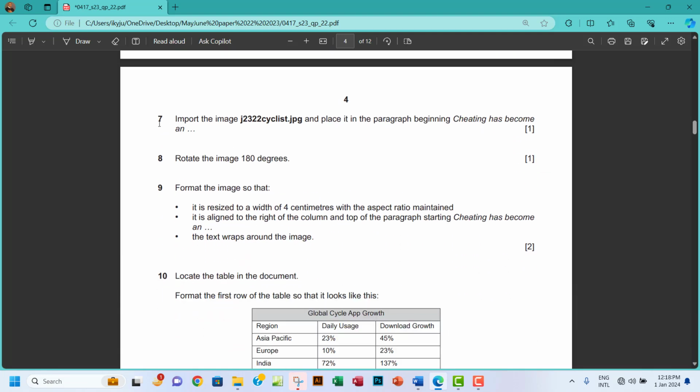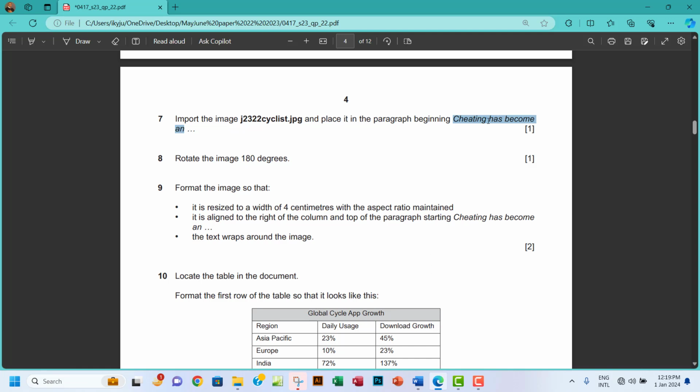Okay. So number 7, import the image J2322 cyclist.jpg and place it in the paragraph beginning "cheating has become an—". Okay. So let's locate this paragraph. Let me just copy that, just in case I don't see it. "Cheating has become."